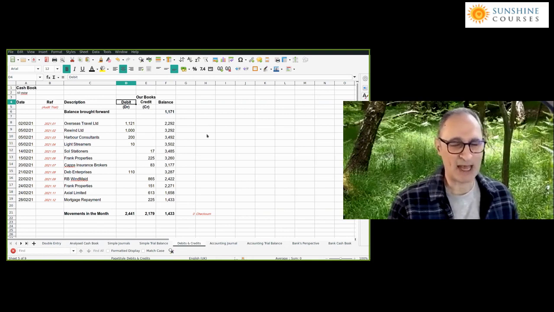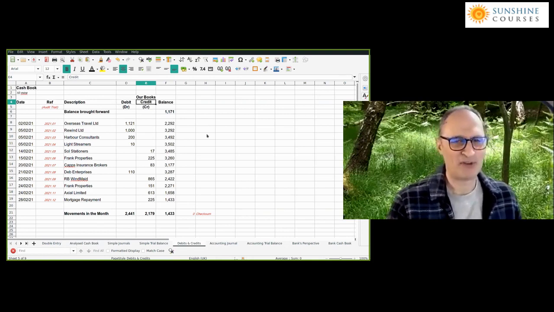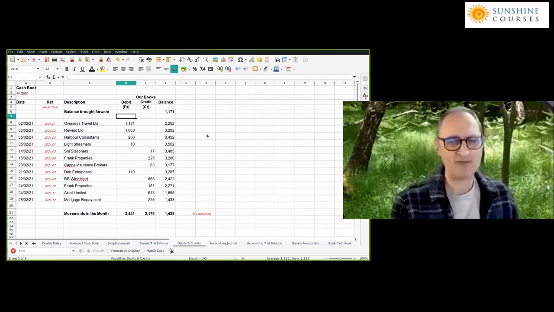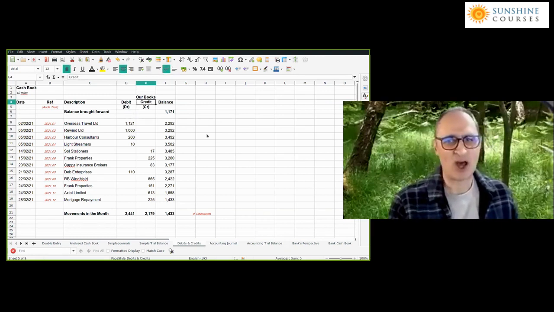The other tip, and this is absolutely pathetic, but I think you'll find it useful, is: does a debit go on the left or the right? And it's really difficult to remember. So the only tip I can give you is that there's an R in credit, which helps you remember that credits go on the right. I'm sorry, it's pathetic, but it is arbitrary. The whole of bookkeeping is based around these debits and credits. No one ever gave a reason as to why they chose which one they did. It is just the way it is. And I hate to say it, but you just have to know it.